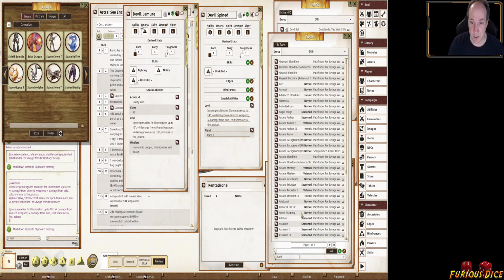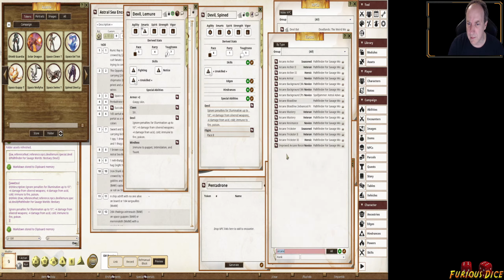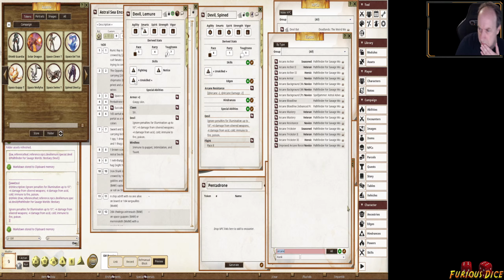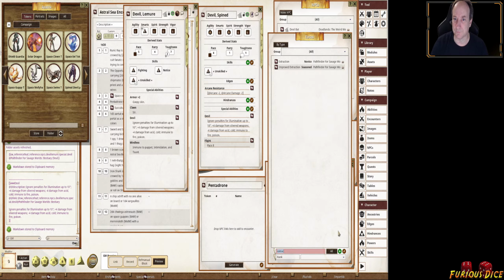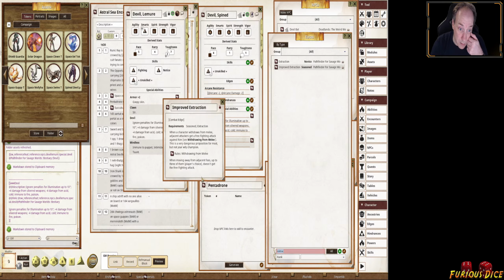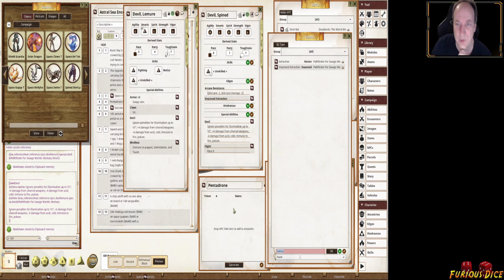He's got magic resistance, that's an edge. Didn't work very well today. Give arcane resistance, there we go. Flyby, he does provoke attack opportunity and he flies out of an enemy's range. Now, is that something to do? Well, I think the easiest way to deal with that one's going to be extraction, isn't it, actually? What's improved extraction? 3 of them. That sounds reasonable, so we'll give him improved extraction. There we go. It's the best way of dealing with that.